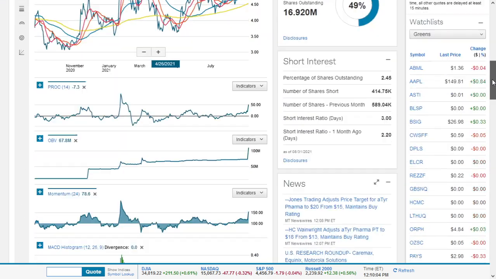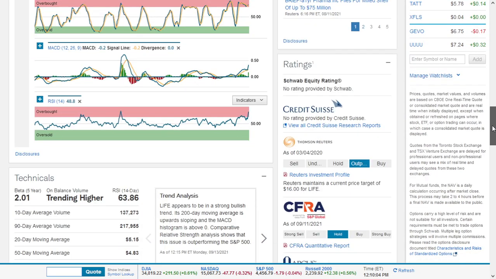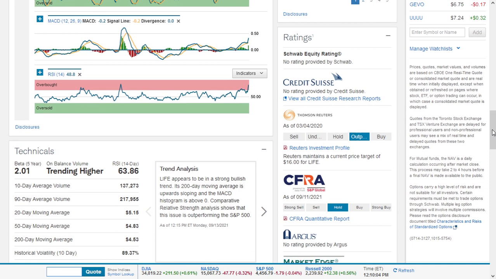So what we have here is that, as we pointed out, the stock is in a bullish upward move. You can see that it appears to be in a strong bullish trend. Its 200-day moving average is upward sloping, the MACD histogram is above zero and rising, and momentum is strongly bullish. The 14-period slow stochastic oscillator is above 80, the level which many analysts call overbought. This means that investors have been actively purchasing shares and driving the price higher. Today's volume is on track to be heavier than usual, with 36.465 million shares having traded so far.